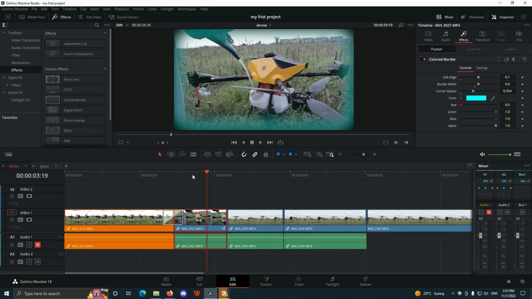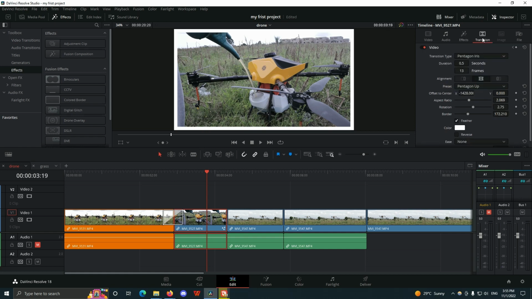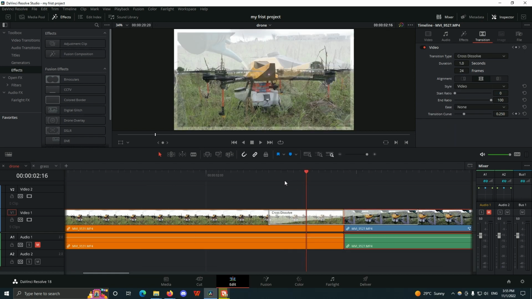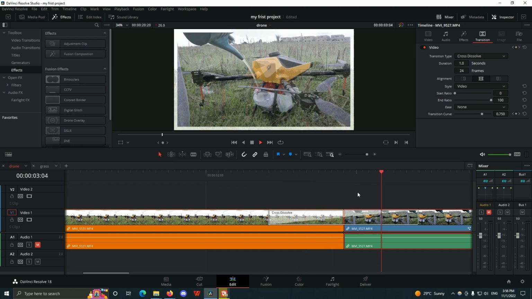If you apply an effect onto your clip and you change the parameters and you get lost, or you do something that you don't really like, you don't have to be setting it back to 0. You don't have to come here 0 0 0 and be resetting it back. All you have to do is to click on the reset button right here, bam, and it's going to reset it back to the default values of DaVinci Resolve. The same applies to the transitions. With the transitions, you can also hit this icon right here, and it's going to reset the transitions to the default DaVinci Resolve settings. So yeah, that's it for resetting.